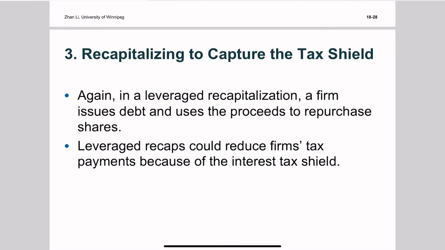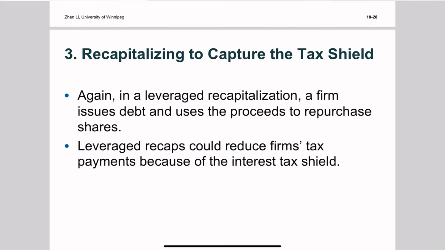But now we are thinking about a more realistic case. That is, if the firm is using debt with corporate taxes, that will create interest tax shield. So you can imagine that if a firm is doing this leverage recap, then because of the larger interest tax shield from this additional debt, the firm's value should increase, right? And you could also guess the firm's stock price will increase, right? Okay, now let's look at this example.